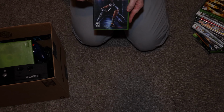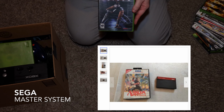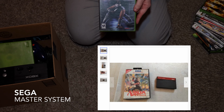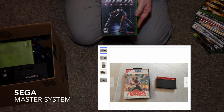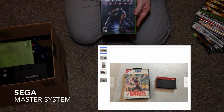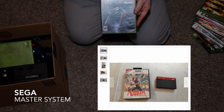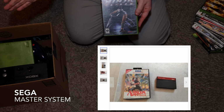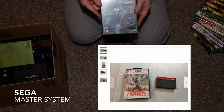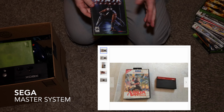Next up is Ninja Gaiden, and I believe this was on the Sega Genesis, and people talk so highly of that game. It is 20, 30 years after release, still being talked about, still being ported to new consoles, still blowing people's minds away. And I believe I played the Ninja Gaiden on the Genesis on an emulator a long time ago. On the Sega Gopher, it was an emulator device, off-brand. And I didn't really get into it, but other people love this game.